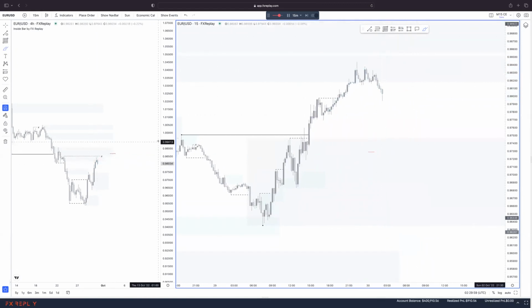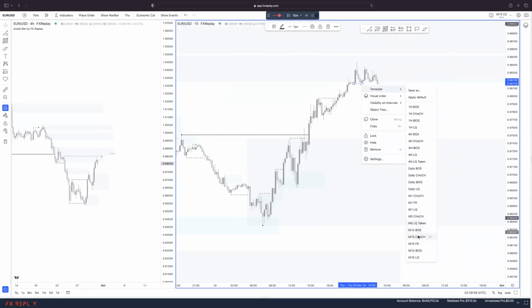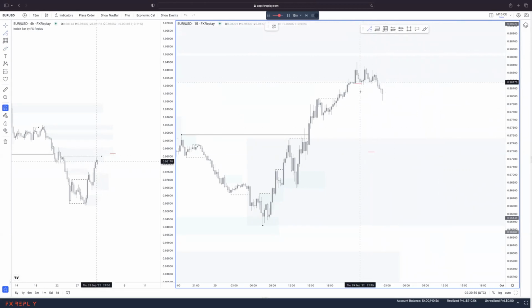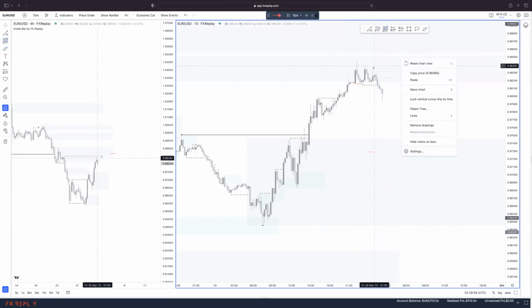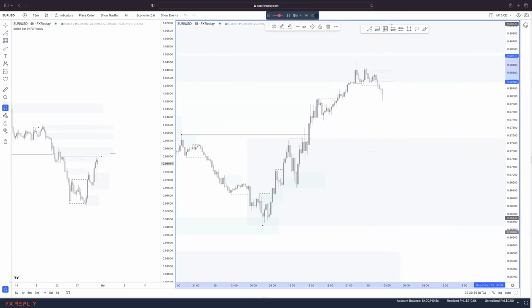Could potentially look for sells based on the 4 hour supply and thinking that this could be the start of the pullback to here. But all we've really had is a bearish M15 shock. Then you could count this as an IDM boss if you want, which again is slightly more significant because this is just all the M15 IA bosses. Yes, it didn't break that significant structure, but it is just a sign that price is starting to internally make lower lows and lower highs. So you can quite aggressively look for sells in here.